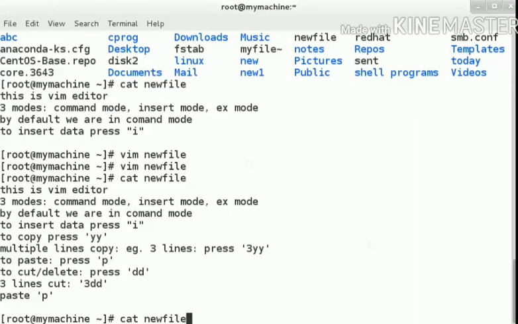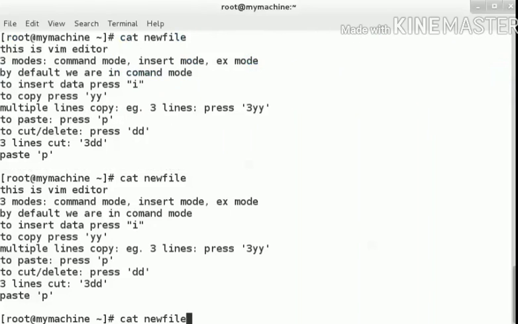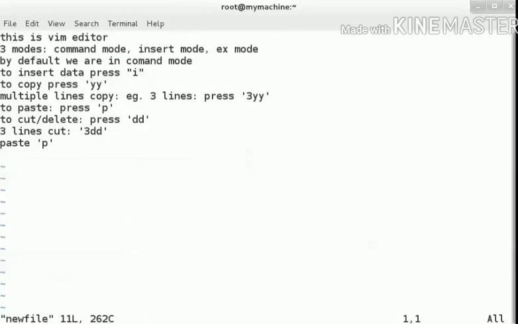So I am opening the file again by using VIM editor. Now the next thing is searching the content. To search a string, go to command mode first, and then extended command mode, slash, and then the string which you want to search.